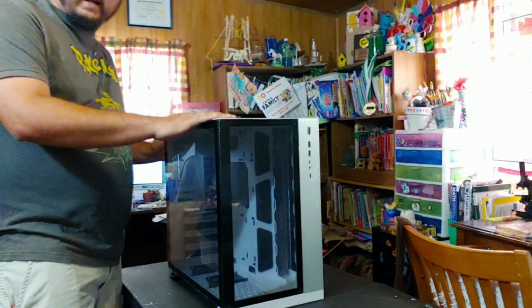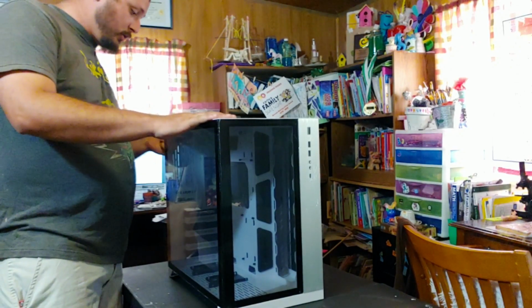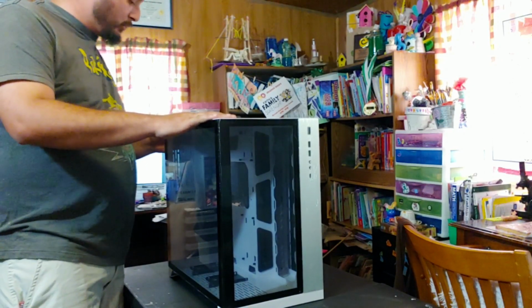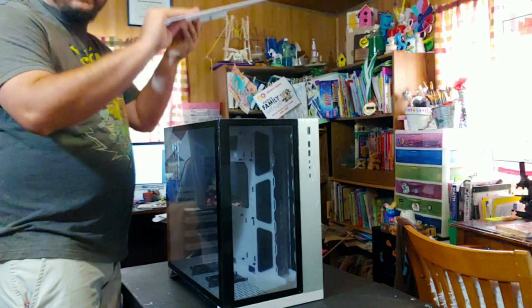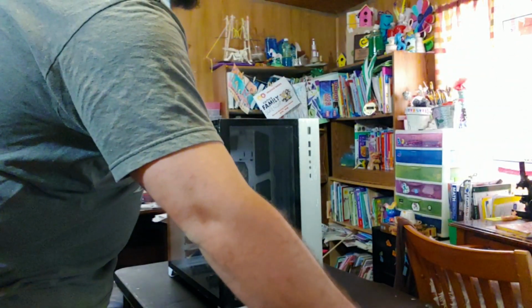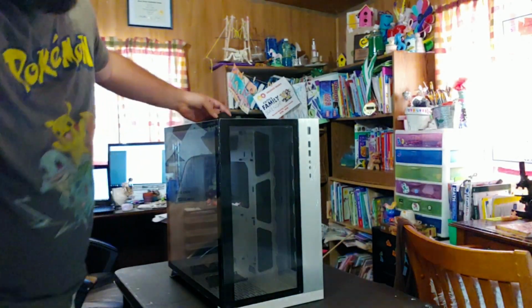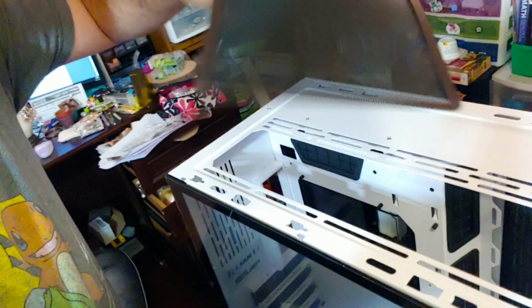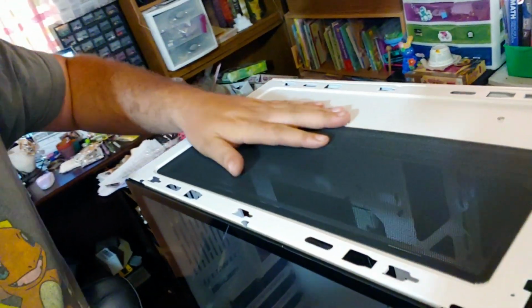In order to get into this case, though, you have two thumb screws in the back, which you undo, and they're stop protected, so you don't have to worry about pulling them all the way out. And the top slides off, comes across. Then they provide you a wonderful magnetic dust filter, which is great. I love those in all my cases.